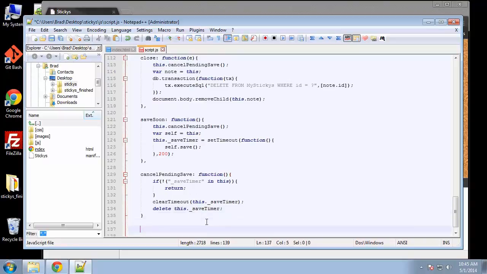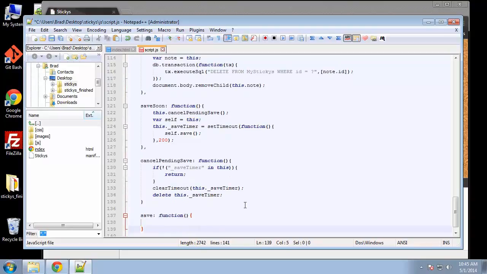Alright, so next is going to be the save function. Again, we're going to call this cancel pending save. And let's see.